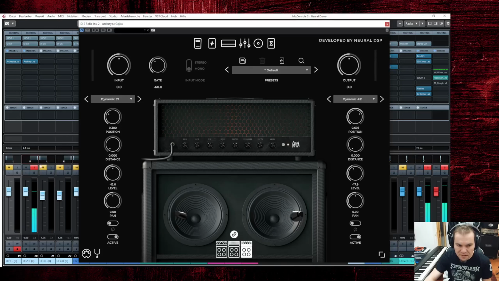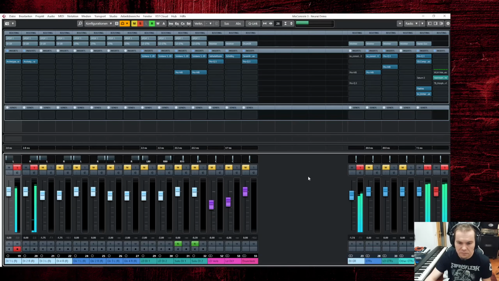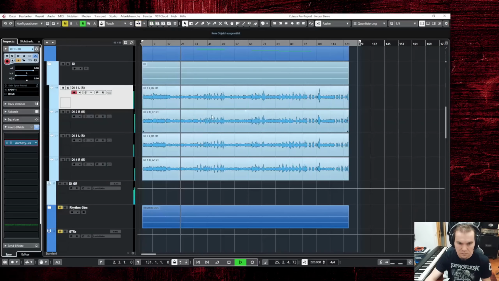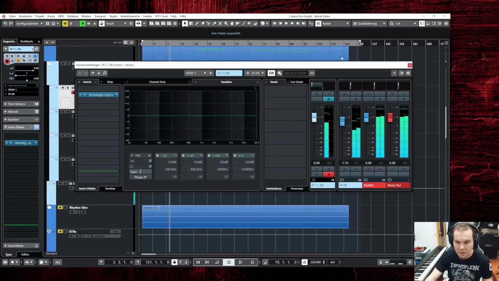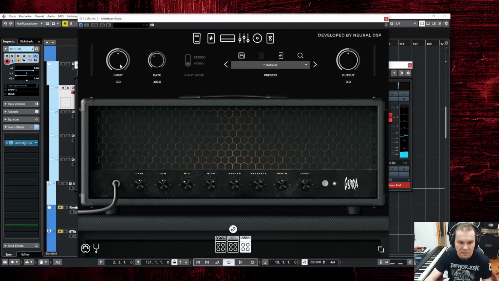So let's listen to guitar 1 and 2 together. So let's adjust the input and the output a little bit.